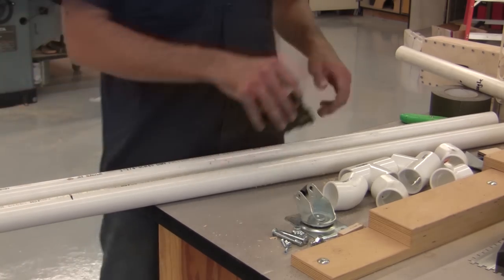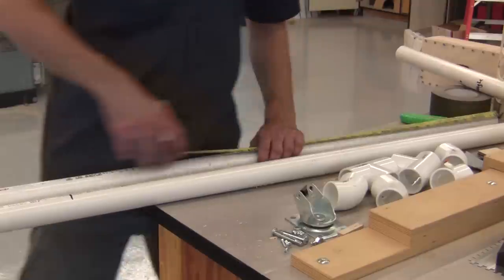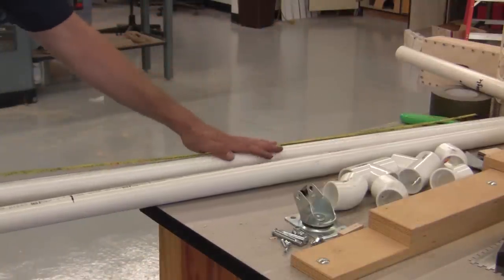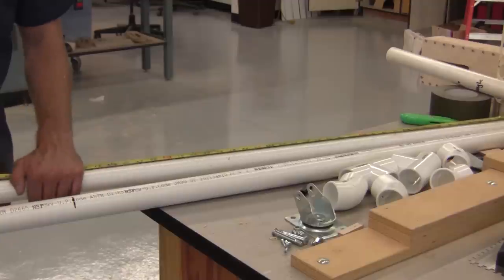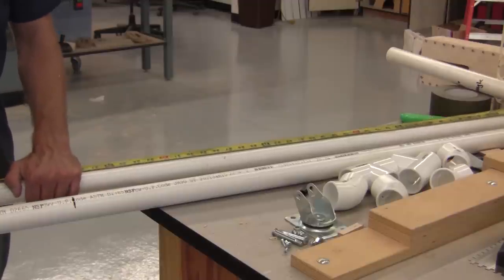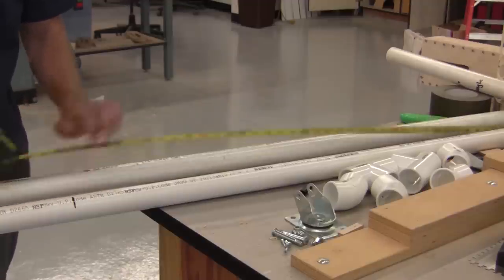That way you can, for one, disassemble it, because this thing's like trying to cram a giant spider into a car if you want to move it. And also, screws are stronger than a lot of the PVC glue for the kind of weight that this gun puts on it.